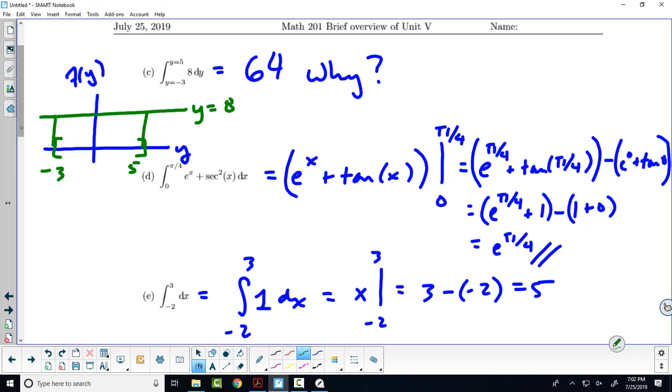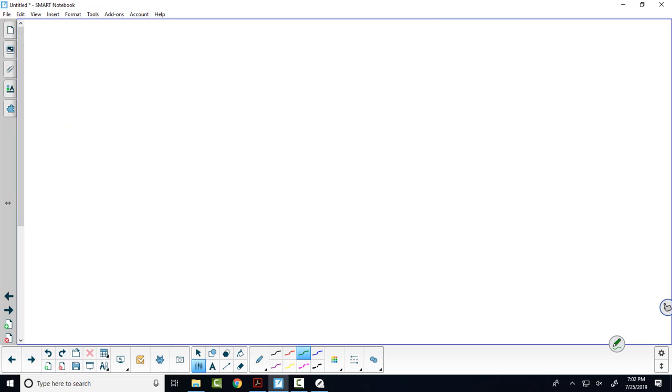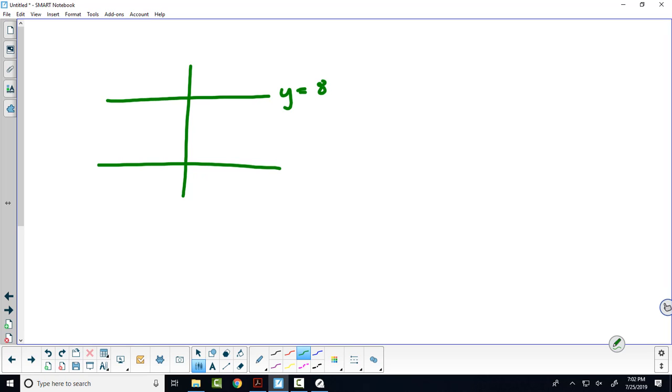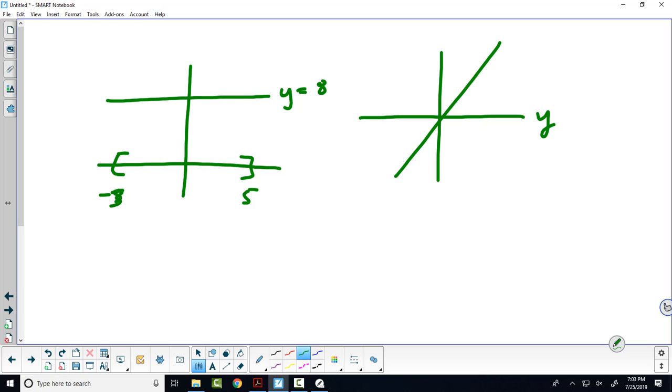Let's go ahead and make a comment on this one, just to see where the fundamental theorem of calculus is coming in from. Here was y equals 8. You don't have to write this down if you don't want to, because we'll go into more detail later. From -3 to 5. What did we do? Well, you guys who did the integral, which is what I wanted you to do, found an antiderivative. The antiderivative of 8 was what? Well, it's actually 8 what? 8y. Make sure you've got y's there, not x's in your work. So here we have y, and this is the curve.